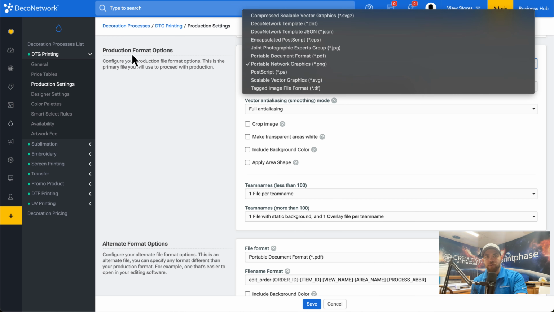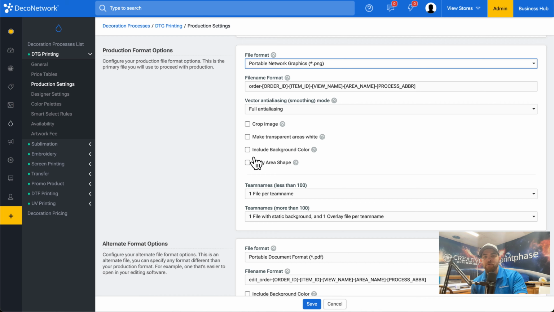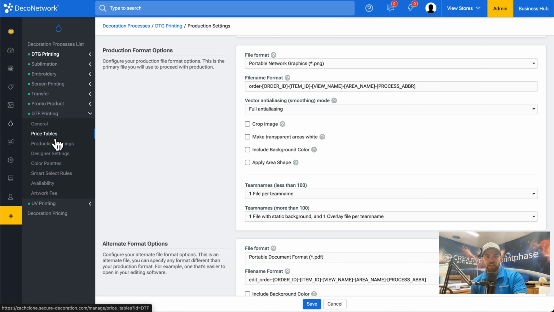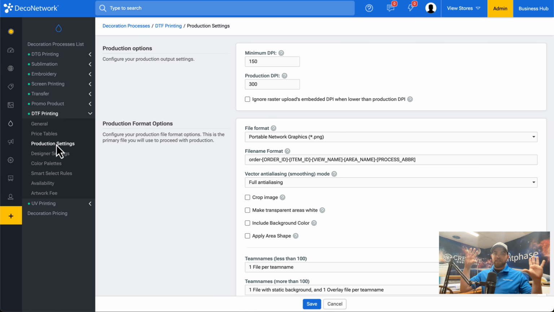And if it's a print method like DTG, I actually don't need a vector. I'll take the PNG bitmap. And not only that, maybe I want to crop it. So I'll tell you the most common method, DTF printing. Maybe the customer does a big design, but we only need to print the actual artwork. I mean, they may have a bunch of extra negative space. We want to crop the image. When I go to download the artwork, I want it as small as possible, no extra negative space outside the primary part of the design.